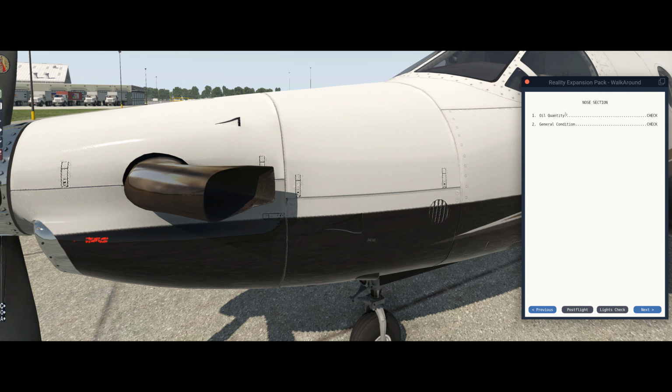All right, left side of the cowling, oil quantity check. Yep, that is true. So I would open up the cowling here. There's a sight gauge inside. We don't have to pull a dipstick out or anything. There's just a sight gauge that will show you if you have enough oil.